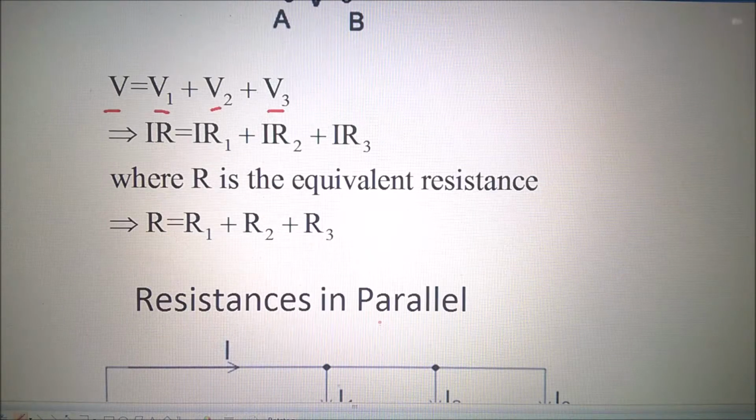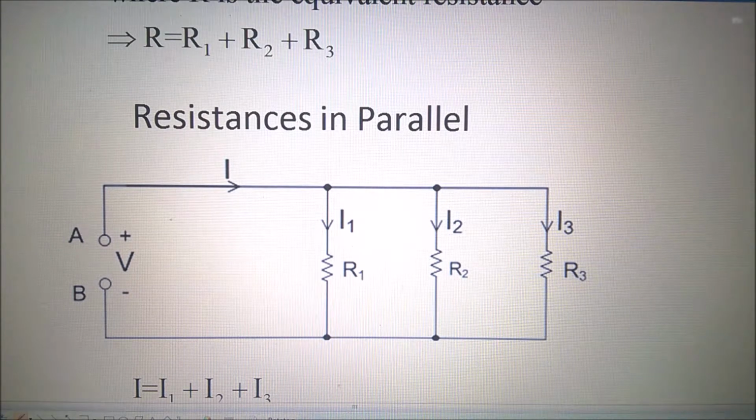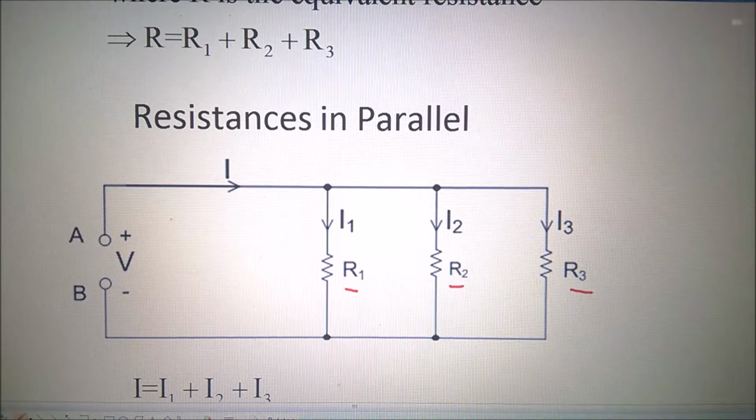Now we see when the resistances are in parallel. You can see here the 3 resistances R1, R2 and R3 are in parallel, and these resistances are being supplied with a potential V. When the 3 resistances are in parallel, all of R1, R2 and R3 will have the same potential difference across them. The current I will be divided into I1, I2 and I3 according to the resistances. Already I told you that across R1 the potential is the same as R2 and R3, and that is V, as we can see in the circuit.